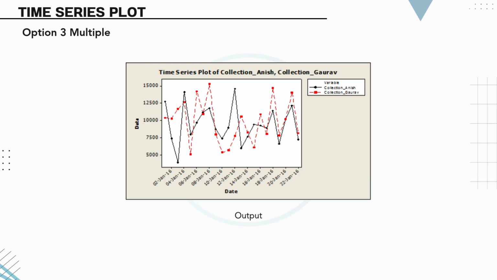For example, we can observe that while both collections fluctuate, there are periods where one outperforms the other, and times when they align closely. Such visual comparisons help us identify performance differences between individuals or processes, patterns or anomalies over time, periods of consistent or erratic behavior. This method is especially helpful in operational or team performance monitoring, where visual insights lead to quicker decisions.